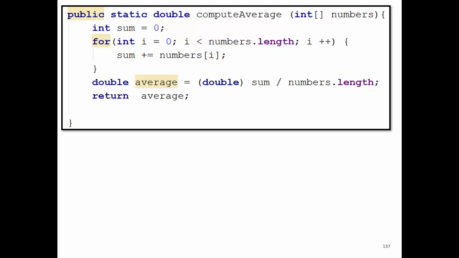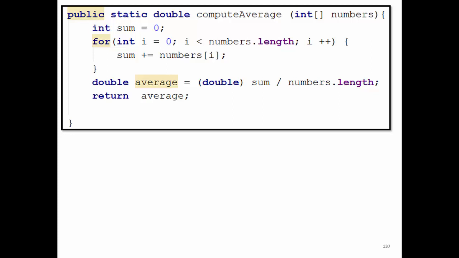This is one of the possible implementations. By going through all the elements of the array, we have access to the length of the array, numbers.length, and we add each element to the sum. Sum is defined as an integer, and then we define a double as the average, and we do the double division. Without the casting, we will end up with the wrong result. So I recommend all of you go home and see what happens if we don't cast to double.